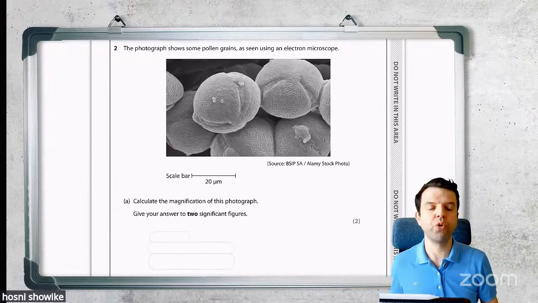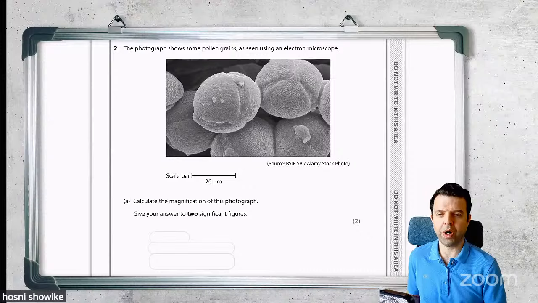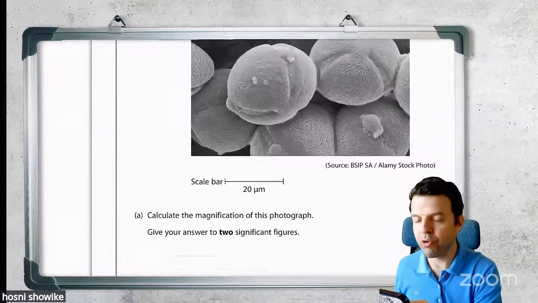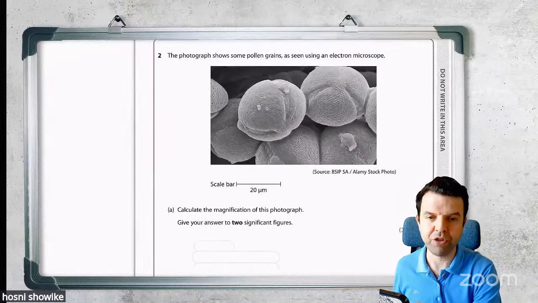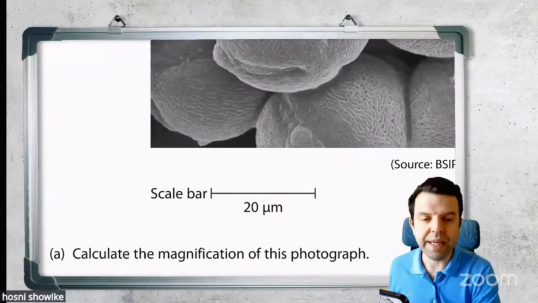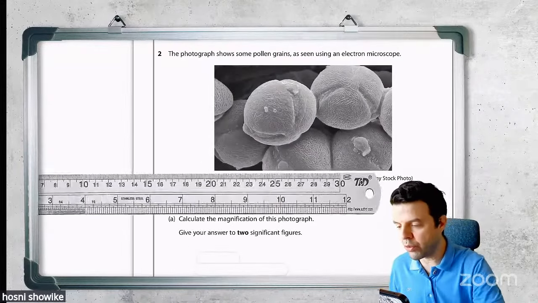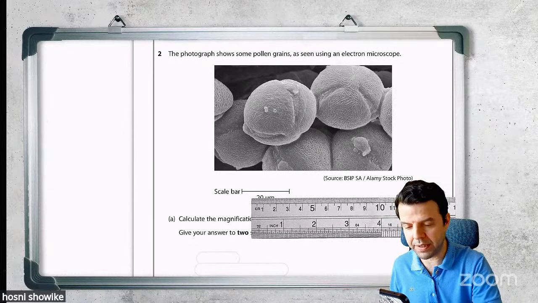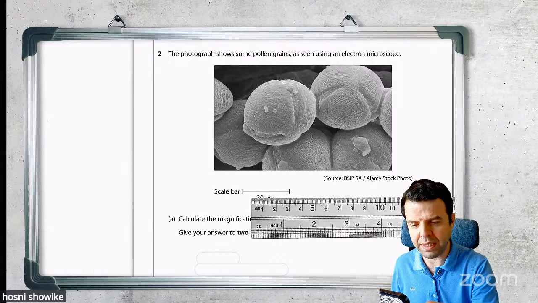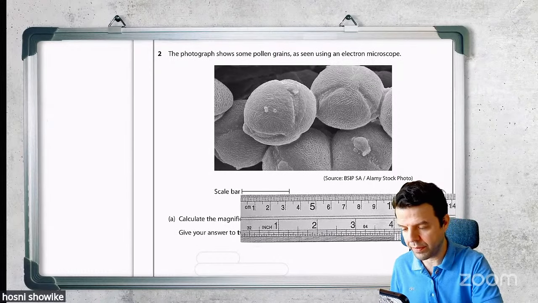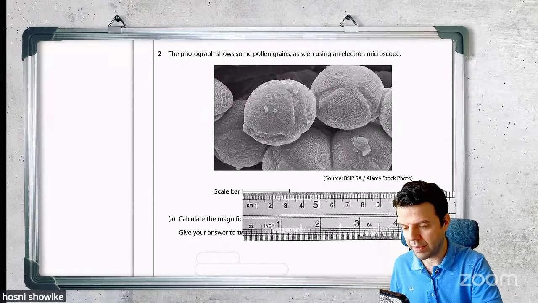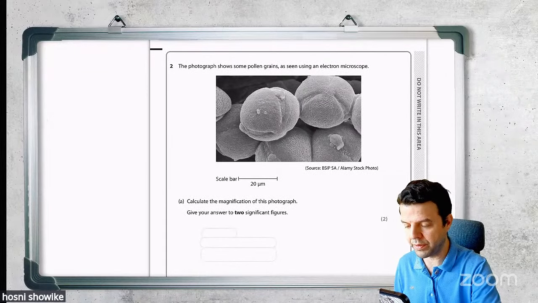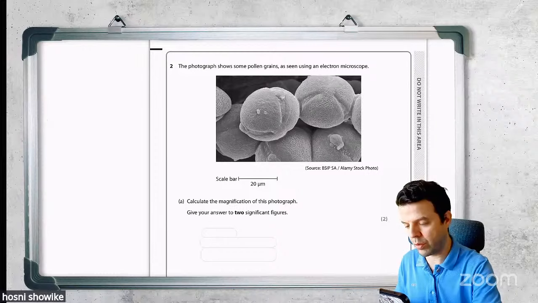They want me to do magnification. So what I have here, I have a scale like this, and they want me to find the magnification of this picture. Now, when you've been given a scale like this, all it takes is to grab your ruler, measure that scale on your ruler. In my case here, for instance, it is 30 millimeters, like 3 centimeters, 30 millimeters, okay?